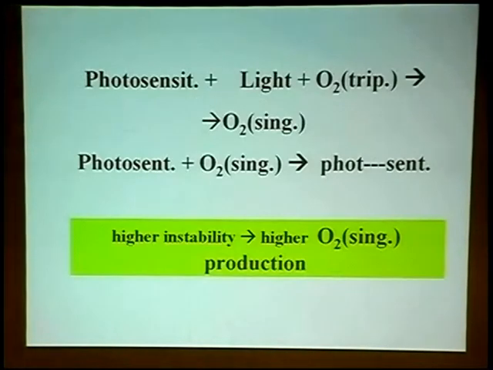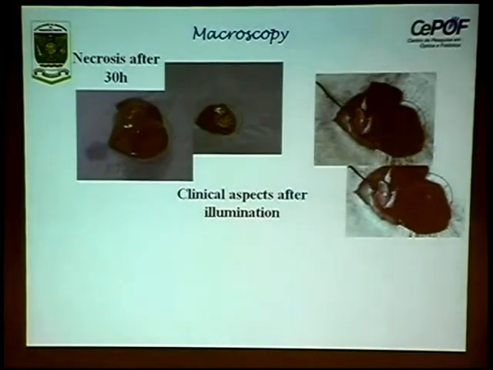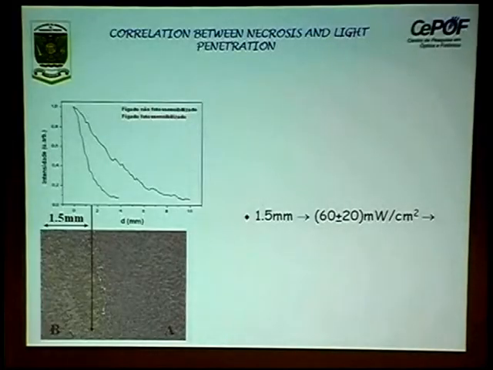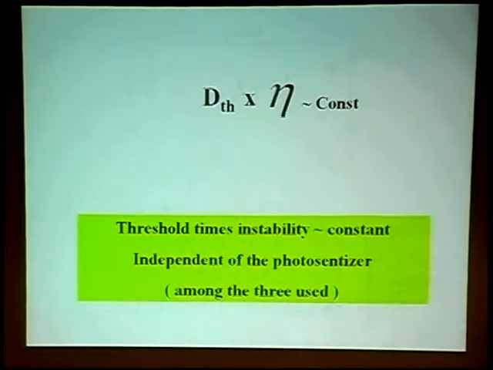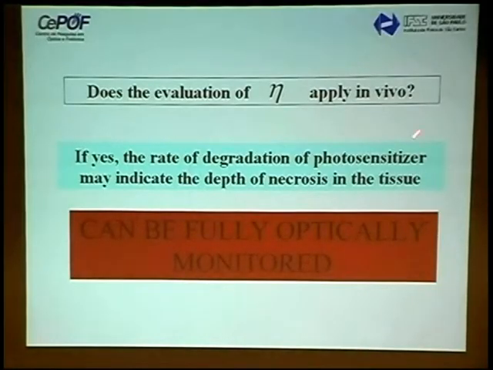To do that, we need the concept of this threshold, and we have a lot of experiments that shows that we are right. And the whole idea, I'm sorry, I'm going to jump all of this, is that we inject some drug. By fluorescence, we evaluate during the treatment how much drug is still there, not decomposed by the photodynamic reaction.